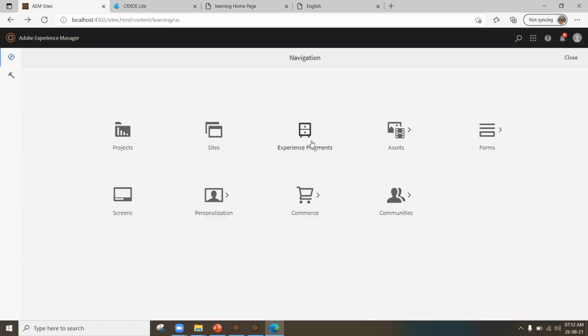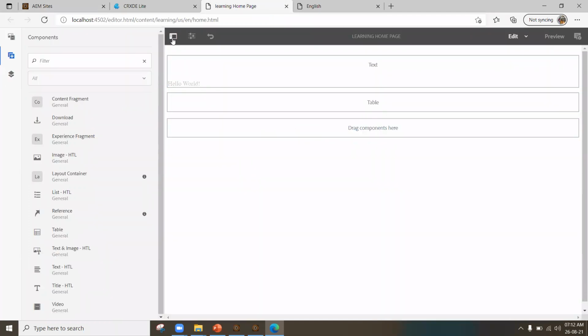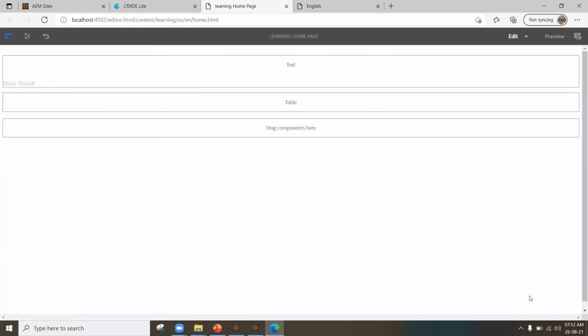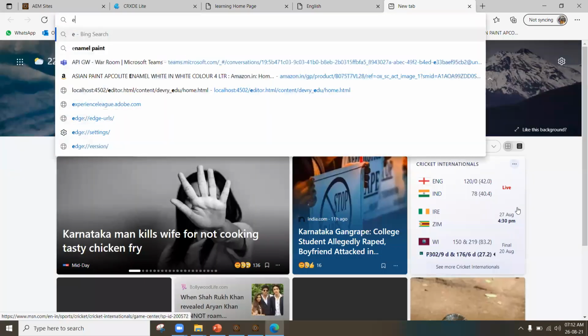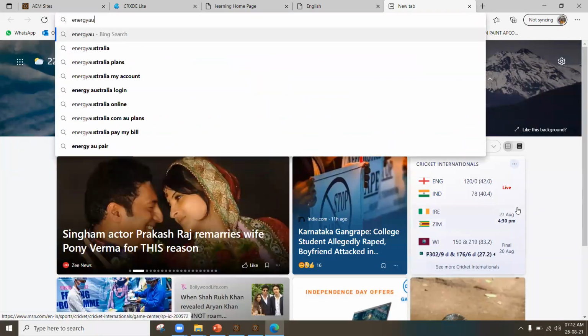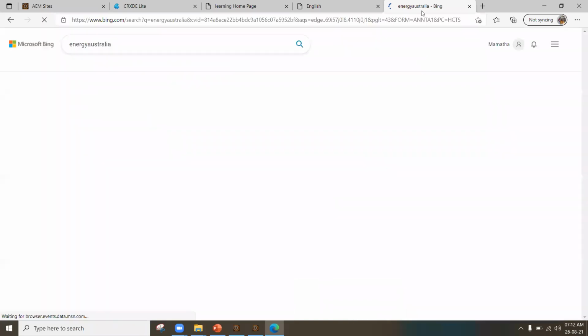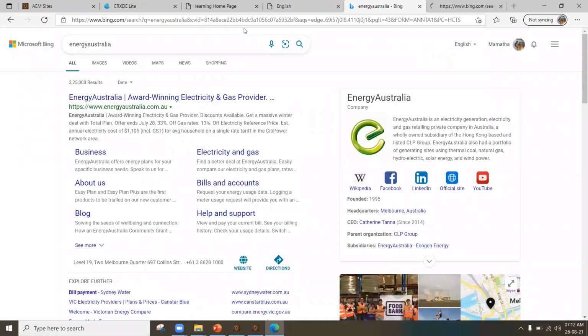Then experience fragments are for when you want to reuse something, for example a header and footer. In all websites, you will have a header and footer. I can show you, just a minute. This is the one, just an example of a website.